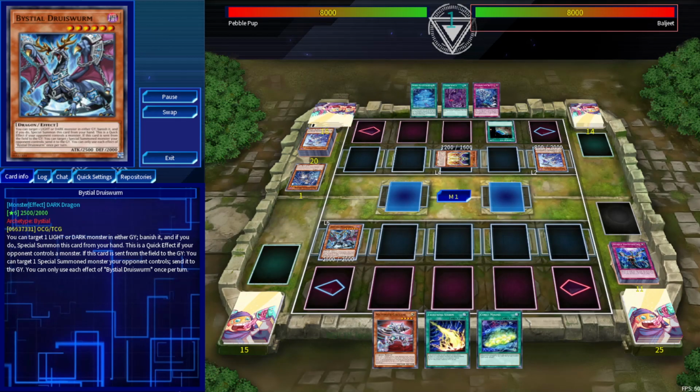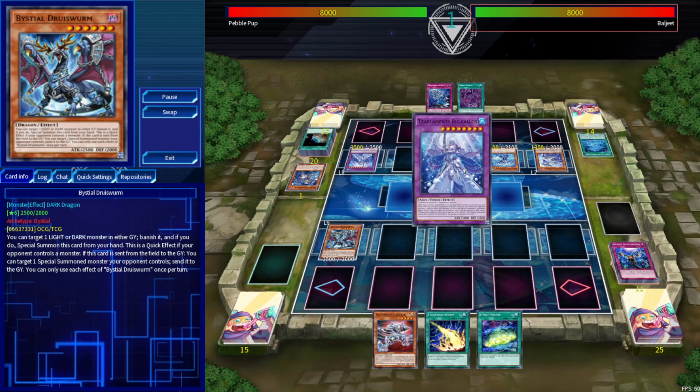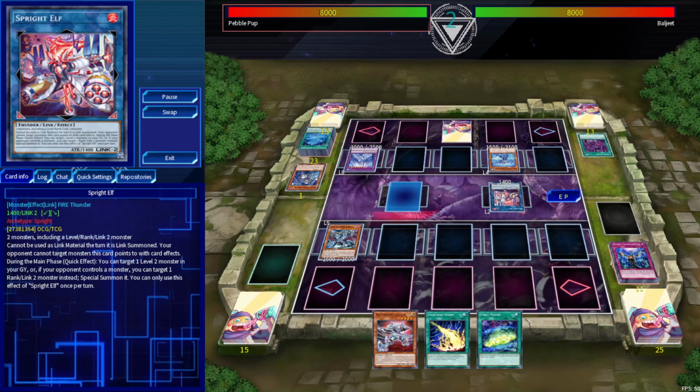They're going to go for a Terraforming here in order to get a Pellerino. They're going to activate Pellerino, and what do you know? They haven't committed to their normal yet. Rhino Heart here is going to send from deck to graveyard the only name they haven't used, which of course is Sheeran. They're going to go for Sheeran into Rukalos before making a copy of Elf, activating Zombie World, setting a trap, and passing back to us.